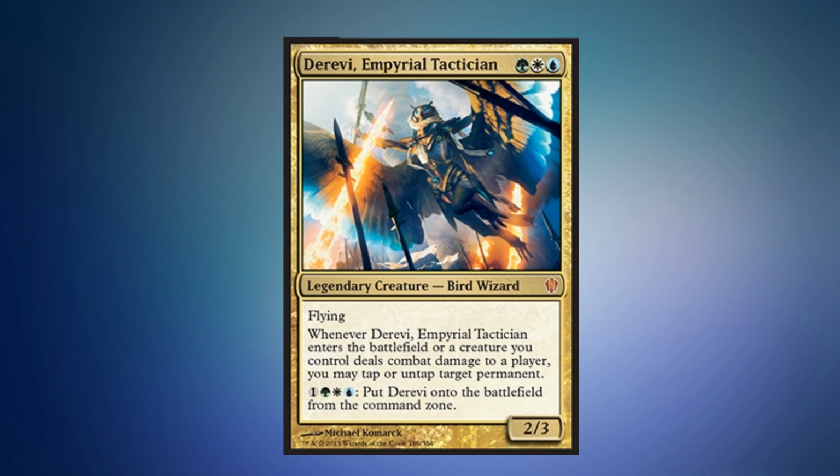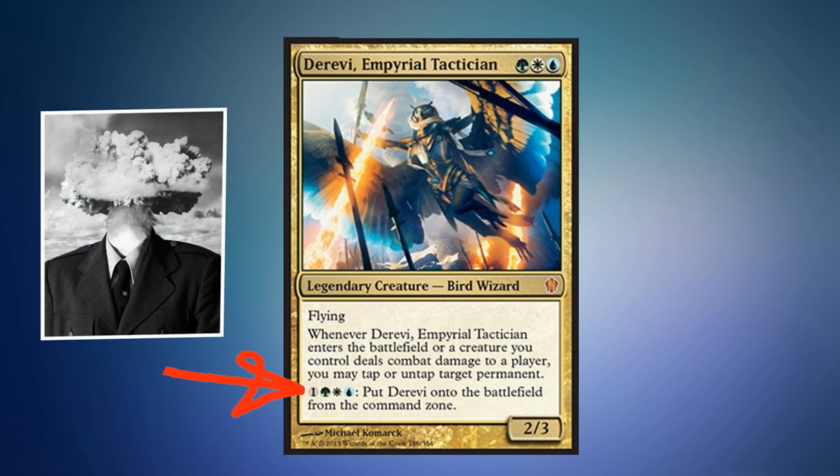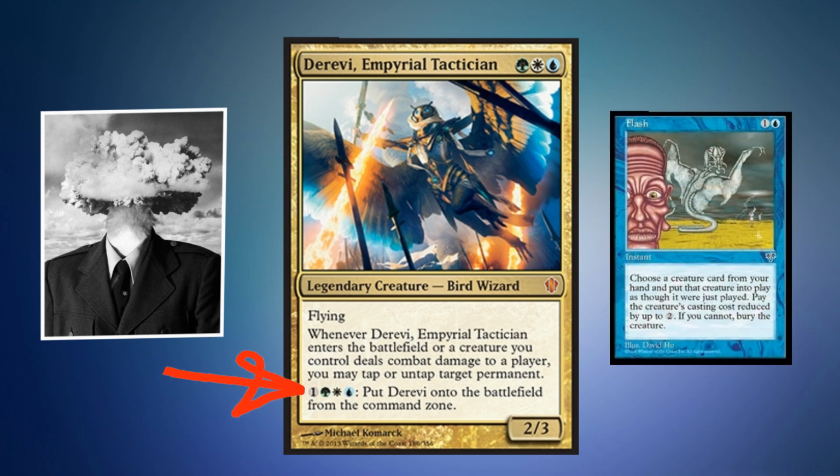His first ability says, whenever Derevi enters the battlefield or a creature you control deals combat damage to a player, you may tap or untap target permanent. The second ability is where things get a bit crazy. It says put Derevi onto the battlefield from the command zone, essentially giving him flash.